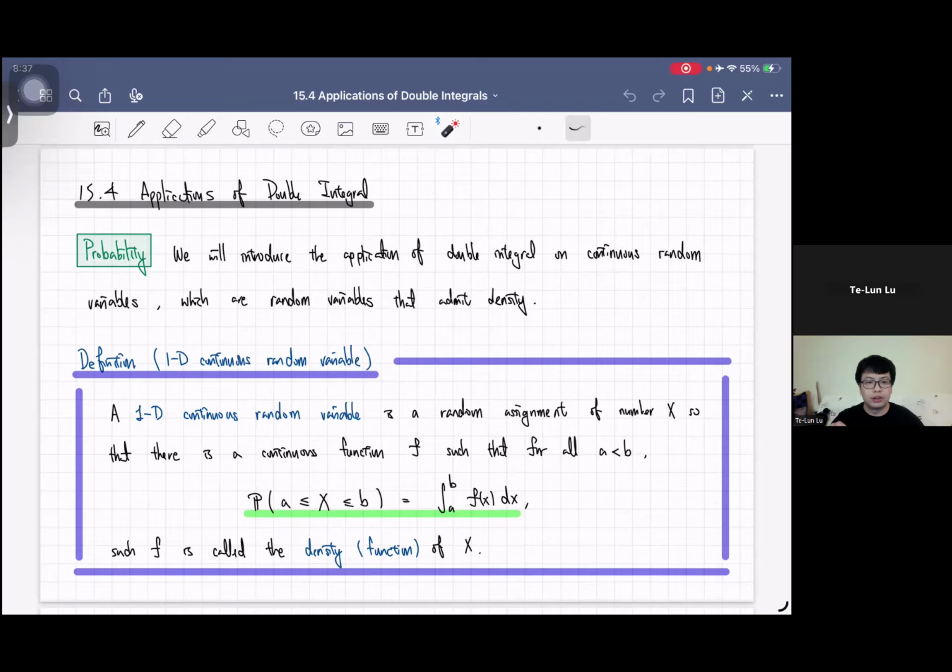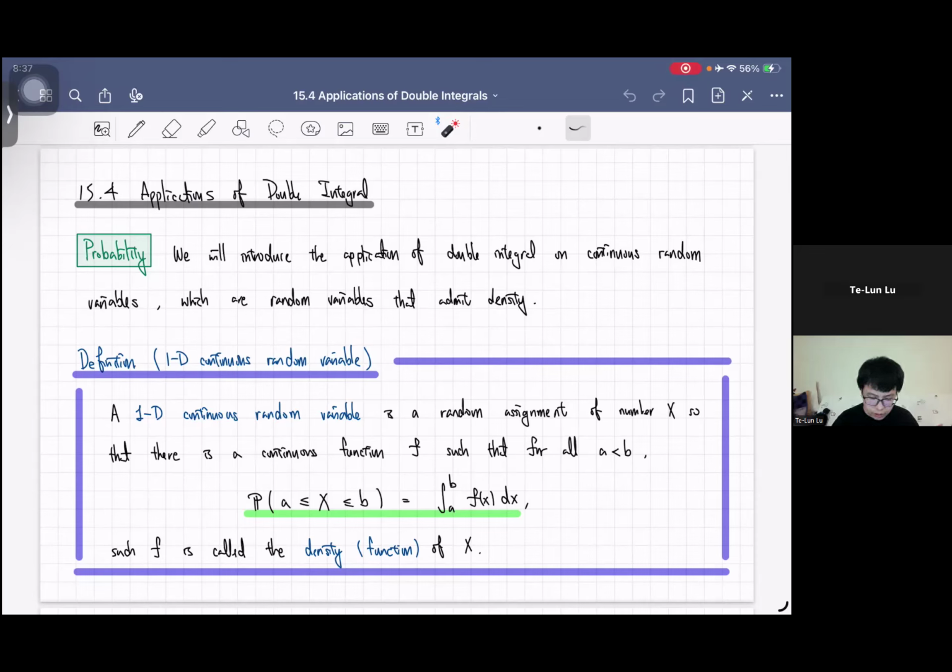And I would also encourage you guys to just simply omit the suggested assignment about the center of mass or inertia. Just focus on the probability part. This section 15.4 will be on the quiz, but not on the midterm. So yeah, feel free to learn this lecture and you guys can learn something about probability.